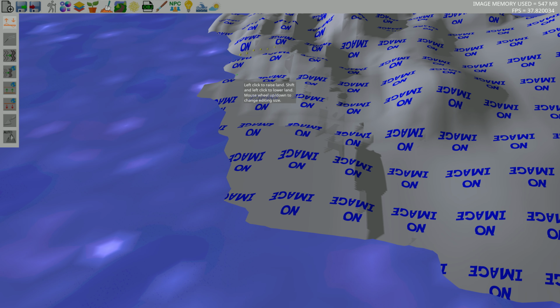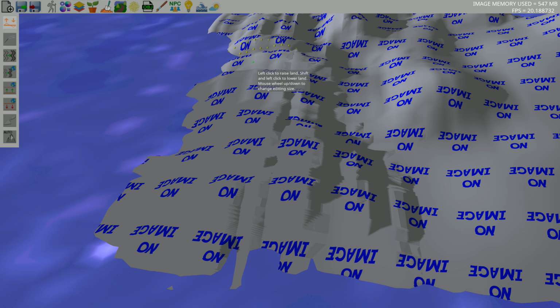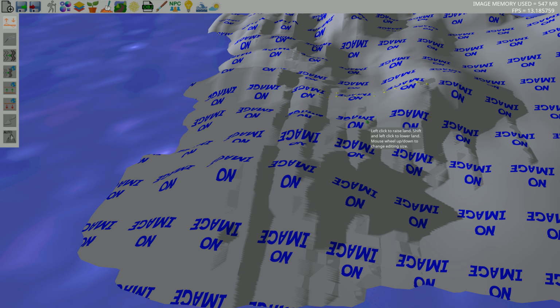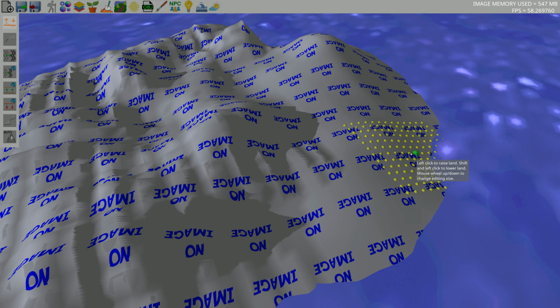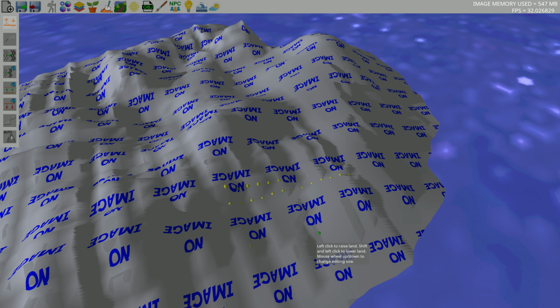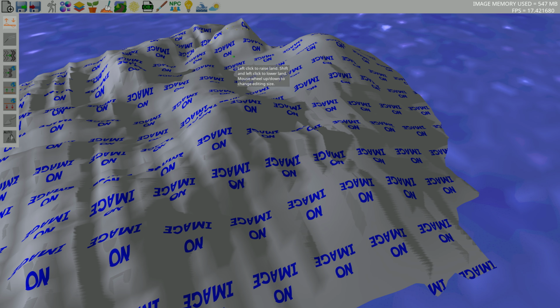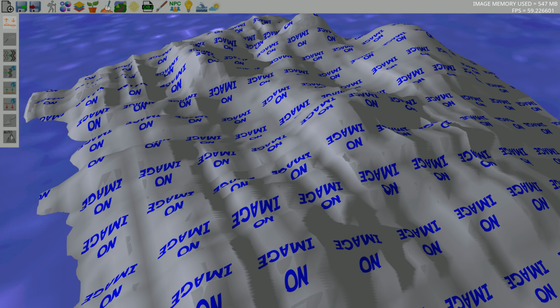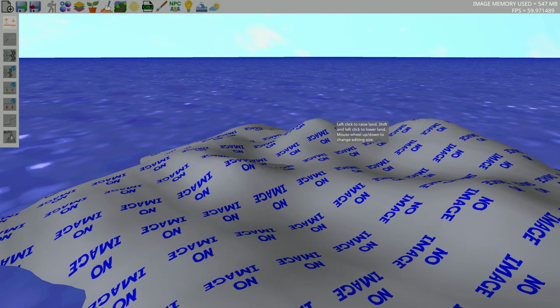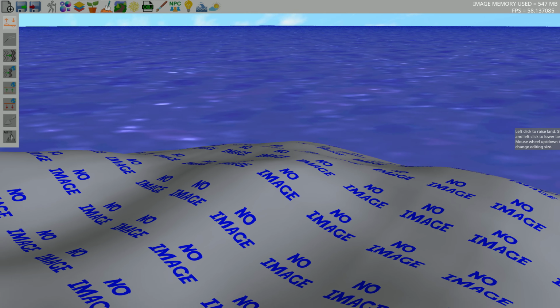So I'm just going to come in here and start to raise a little bit more landscape. Now my landscape is just below the waterline, so actually it's propping up through the water really quite quickly, but it doesn't have to be. So now I've done that, I'm just going to smooth the entire chunk again just to smooth out that landscape and create a more level surface.